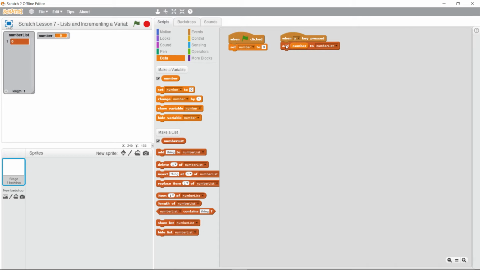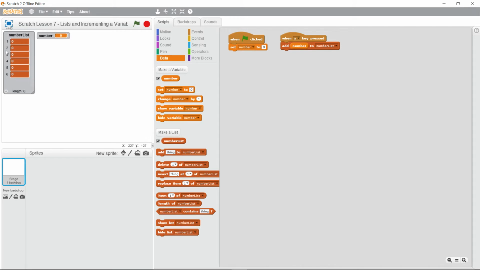If I press A again, it will also still put the number 0 into my list, but it will put it into the second spot. So you see in the second spot, the number 0 is being put in again. And I keep hitting A, and I keep adding 0 to my list. Now, I can't imagine a more useless array than what I just created, because all it has is zeros in here.